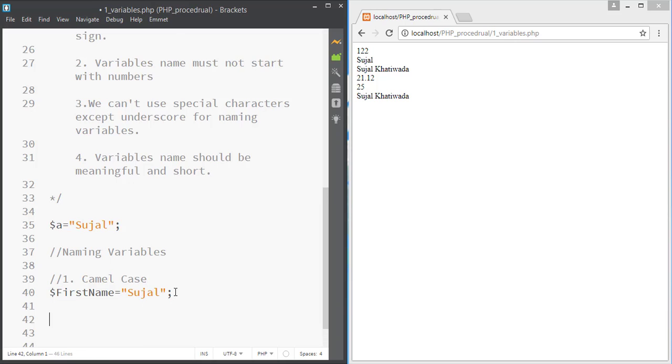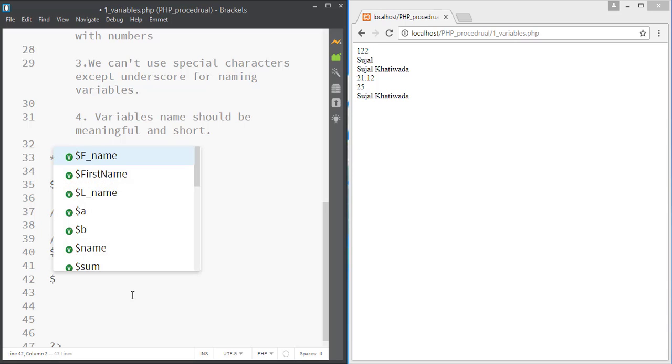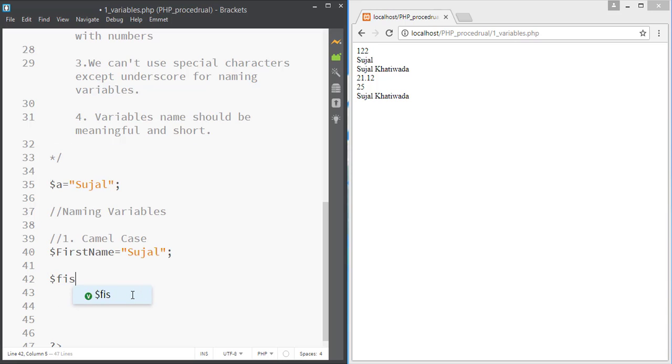So it is the widely used naming convention for the variables, and there are others too. So I will be using mostly like this, and others also I mostly use like this, first underscore name. So I can use like this also. It is also a valid approach.